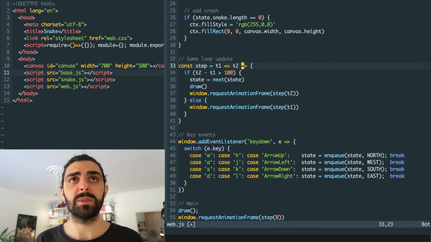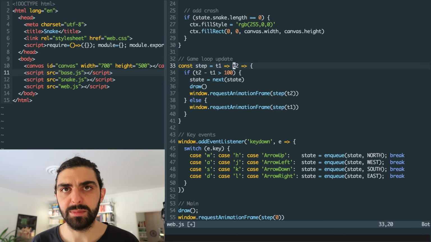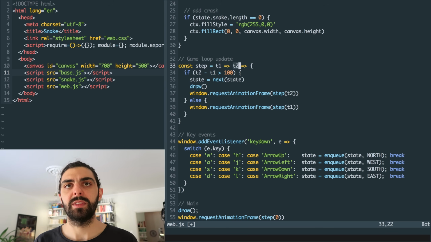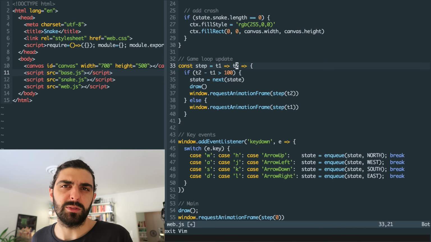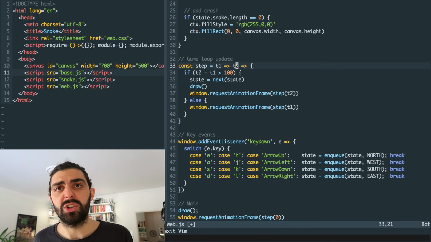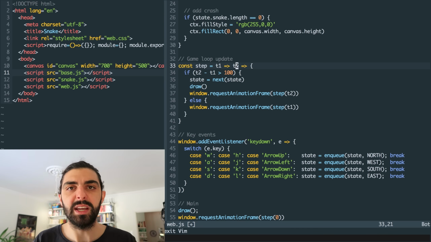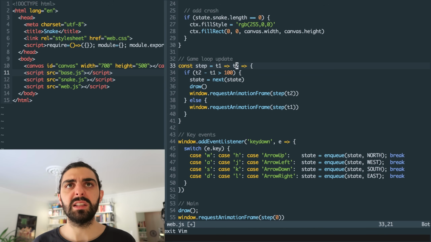And of course, maybe this wasn't clear, but what request animation frame does is that it passes a timestamp, and that is this T2 then. And I don't actually know. It's not a date because we start from 0, but maybe it's something like the time since this browser session was initiated, or since the page was rendered, I should maybe say. But anyways, I have no idea, so don't take my word for that. But that's the update method.